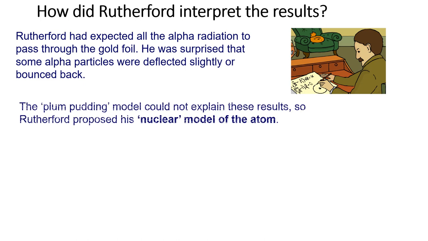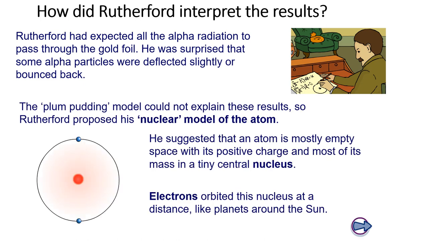That's where he came up with the nuclear model of the atom. Remember, do not mention protons and neutrons. They had not been discovered. He just discovered that mainly the atom was empty space, the electrons were orbiting the atom, and that there was a tiny, incredibly dense nucleus at the center of the atom, which has a positive charge and where most of the mass of the atom was. That's what they found out from those previous observations.